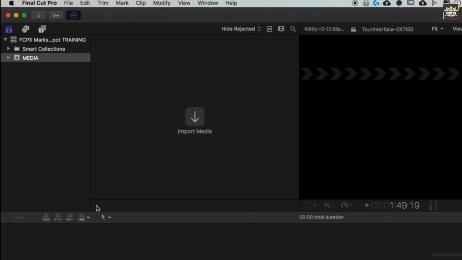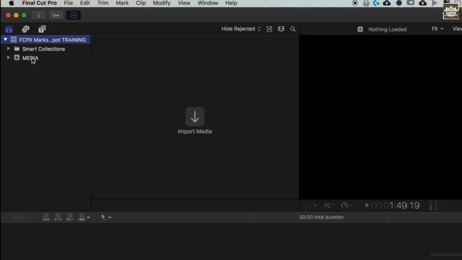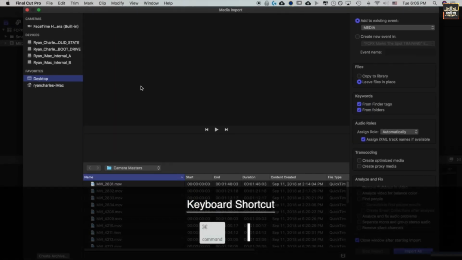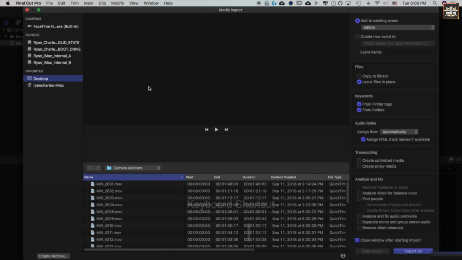All right, so now we have a pretty much empty project, or library as they call it in Final Cut Pro. We go to our media event right here, and let's click on Import Media. Now you can import media from a number of different sources such as camera cards, hard drives, tape decks, even from your computer's built-in camera while you're recording. While there are a number of features that come and go depending on the source of your media, for the most part your options here are the same.